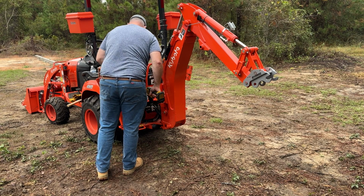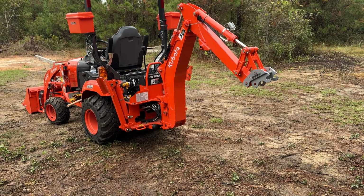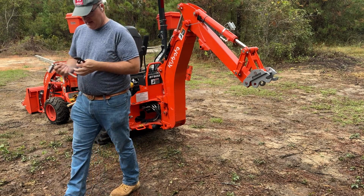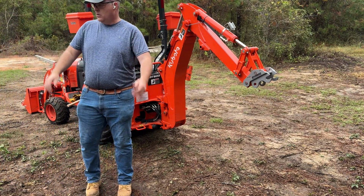Falling off. I'll fall down inside the tractor. That's a heck of a day for me too. Let's not do that. All right, let's see. Yep. Oh yeah, we're getting there. I'd like to get some work done with this thing today if I could. All right. Let's try that out.